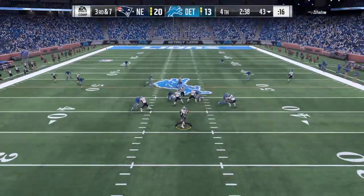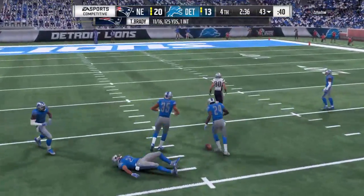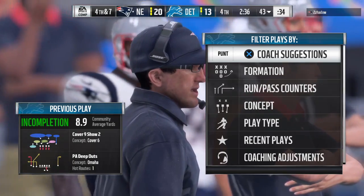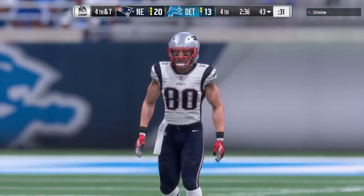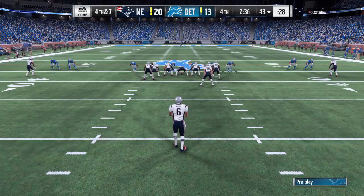They go play action for White. Now it's Brady. And he couldn't hang on to it through the contact. Incomplete. That's a first down if he holds on, but you saw the contact. Able to jar it free from him and force a fourth down. Great play defensively there, as you said, just to knock it free, because if he had caught that, past the sticks, first down. Here's Ryan Allen now.